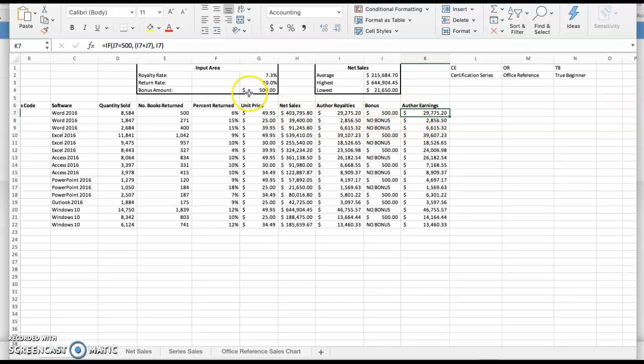In the event that it does not equal, if that is not true, then you simply put in the total of the author's royalties and no bonus. So I had to use a second logic formula to calculate that.